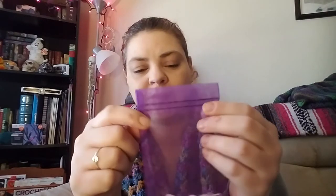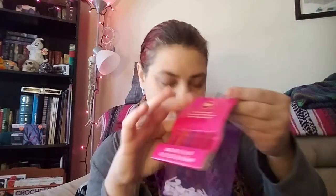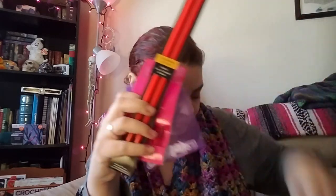And I just put them in one of these little mesh bags. This mesh bag came from Rose Lake's Crochet, but the ribbon was broken and came out of there. So I'm going to add a cute little ribbon in here and cinch this up. Then I will include this with the knitting and crochet hooks and the scissors. And there might be another little itty bitty surprise for the recipient. I'm not going to show it here on camera.